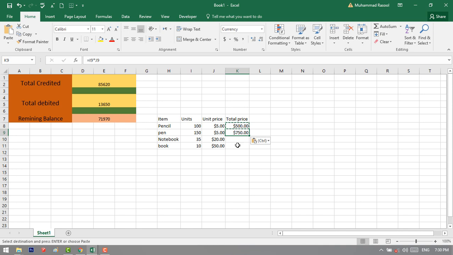The next item, here we see 150 into 5 equals 750. The same way you can paste it again and again. Ctrl V again, and Ctrl V for all the items. You can copy it and you can paste it. There are other ways also to copy the formula, but we will study those things later in detail. For now, we finish the process of copy paste. To deactivate the copy command, press enter on your keyboard and that's done.